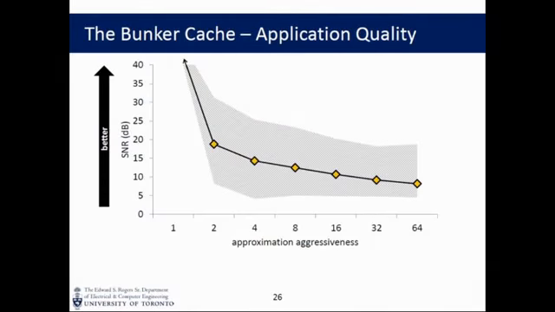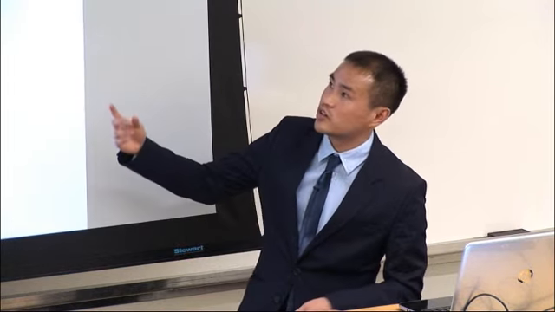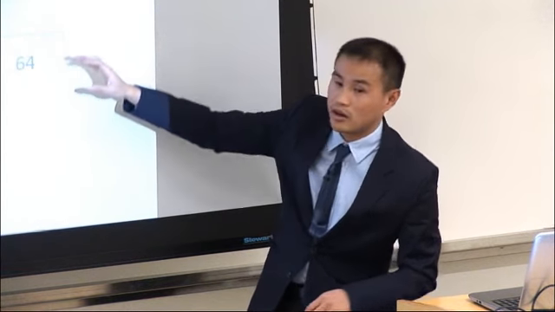So to explore that, again, we ran simulations. We're looking at application quality here. This time, the y-axis is showing the signal-to-noise ratio as a measure of application quality. The higher, the better. And then, again, with an aggressiveness of 1, that is a many-to-one mapping function of 1-to-1, we get the precise result. And then I'm showing in the line here the average of our applications, and the shaded area is the minimum and the maximum of different applications.